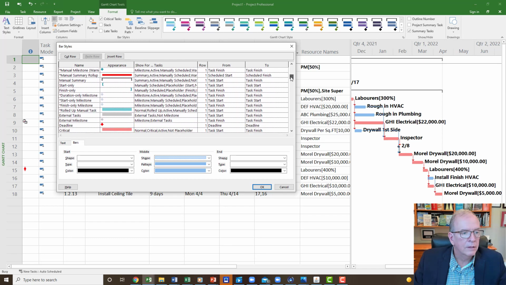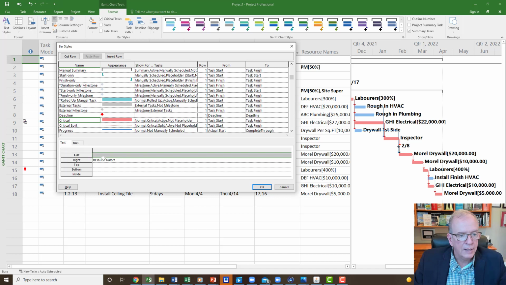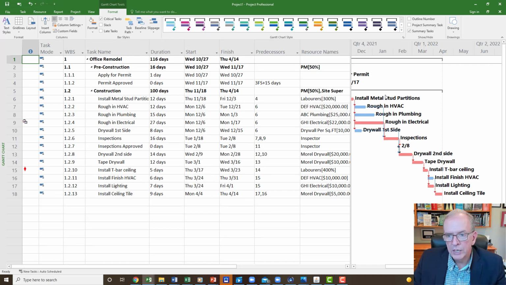And if we look down here, there it is. It'd be nice if they put it alphabetically, but that's beside the point. So if I go critical, click there, and so I got critical. I want to change the text, and maybe I want to put beside that, I want to put name as well. So I'll just type N and I'll click OK. And then that changes all of them. So now I've got these activities all there.